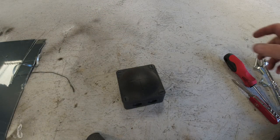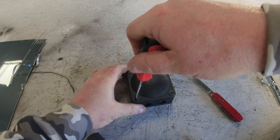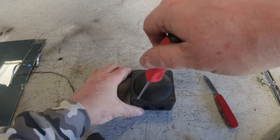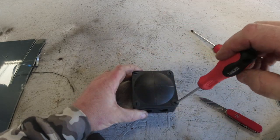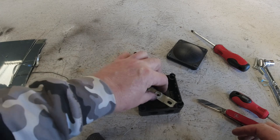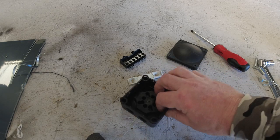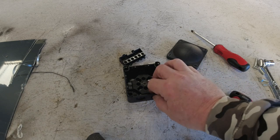Right, for us to put this on the roof, first of all, we've got to take off the lid. Right, so in this we'll get some goodies. We get a bus bar. Yeah, I haven't got a clue. Right, the only thing we need to know now is if I've got any of these glands here, which I don't think I have.